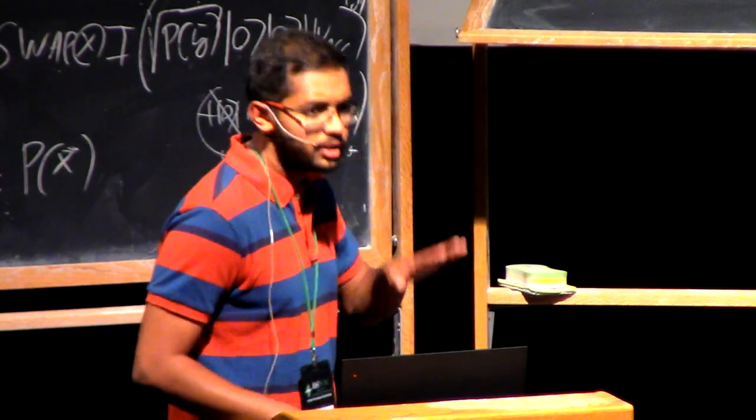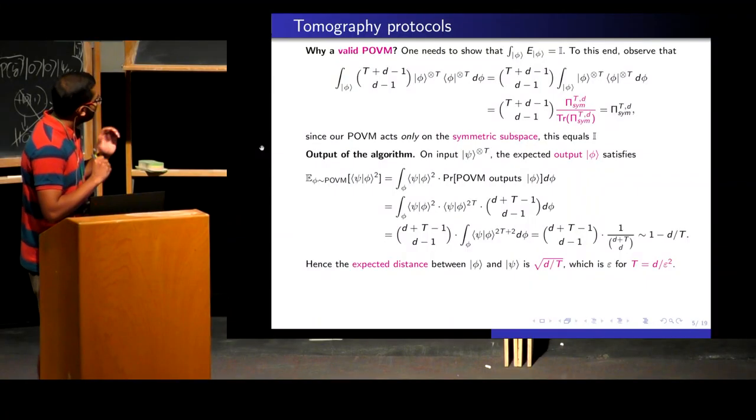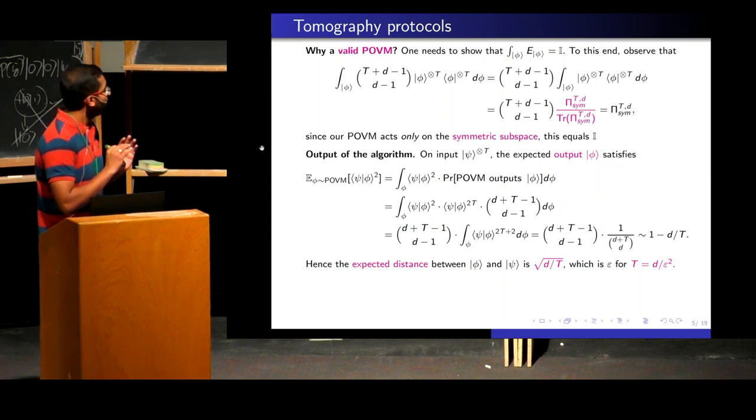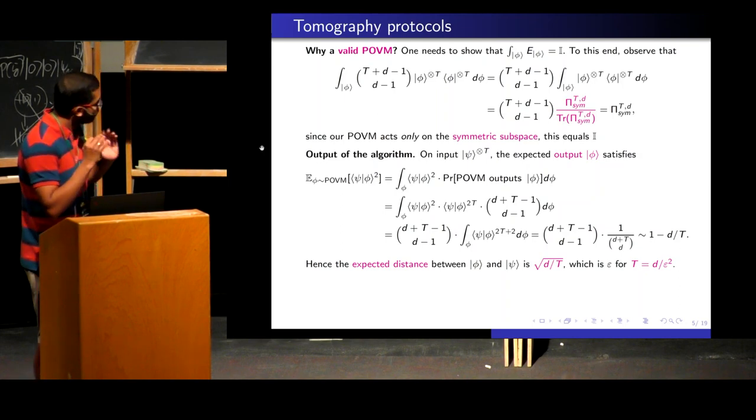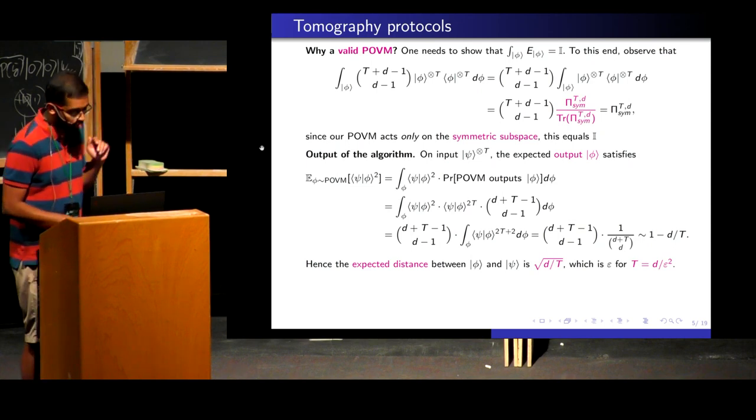Right, so this is a very high-level idea of how pure state tomography works. The main ideas of O'Donnell and Wright and the Haah et al. paper, they generalize this for arbitrary quantum states, and the analysis they use is much more technical, and I'll not be going into it.